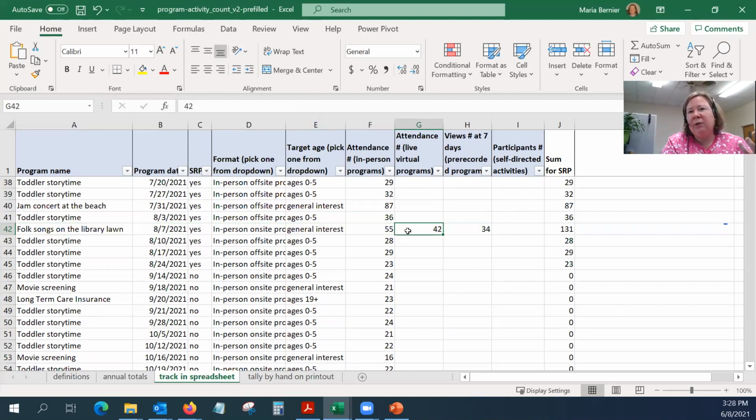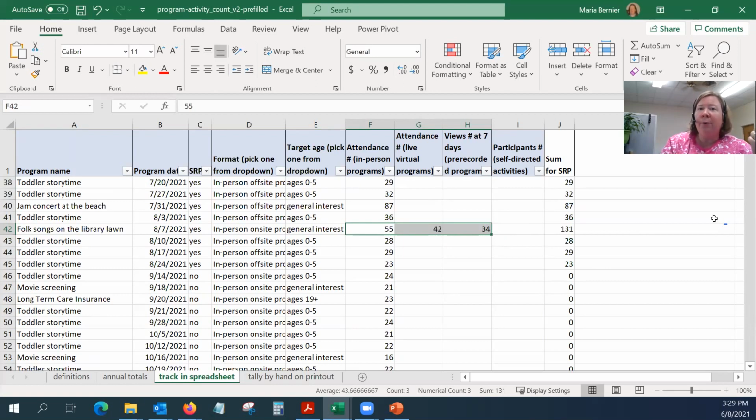You checked that Google Docs spreadsheet and you figured out how to count the number of live attendance, and you entered that for the people who watched the live stream version. Then because you had the camera, you saved the recording and you posted that recording online. And you checked after a while, after 7 days, using the spreadsheet to figure out how to do that. And you saw that the recording had been viewed 34 times. Fabulous. That's awesome. So this is how you would count something that happens sort of in multiple ways, right?